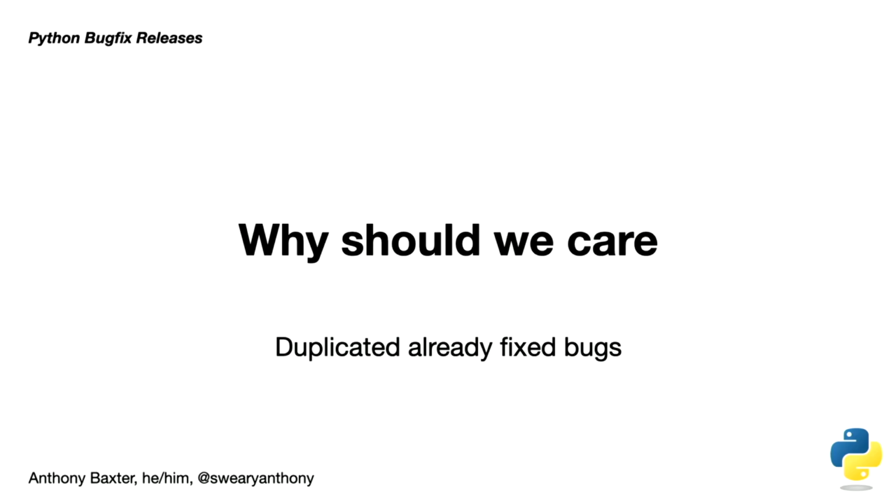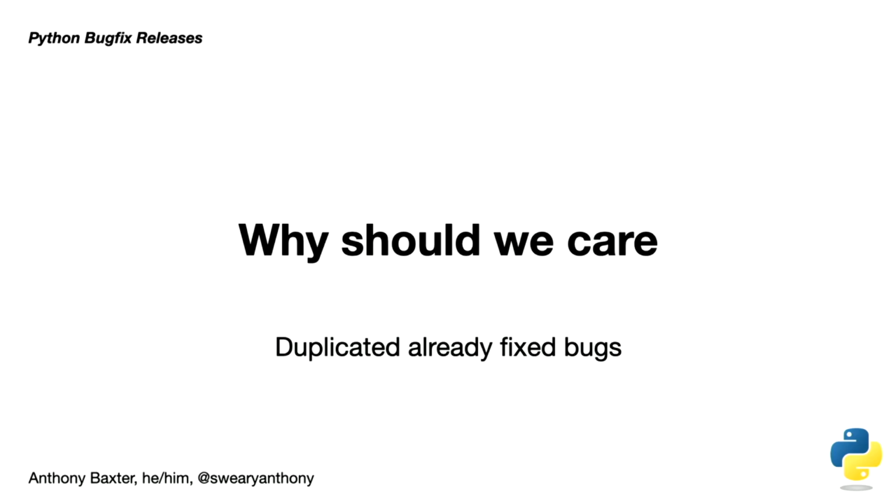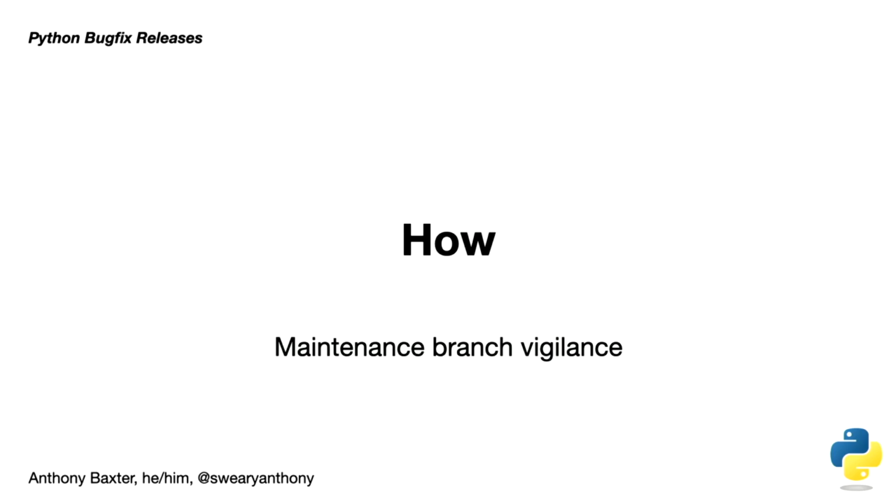Duplicate. The problem with this was that we ended up with duplicate bugs in our tracker, and we go, no, that's already fixed. You just need to upgrade. And they go, well, I can't upgrade, or whatever. It makes us look bad when there's bugs we know about and people aren't seeing. And there might be unpatched security bugs. Bad again. So how do we do this?